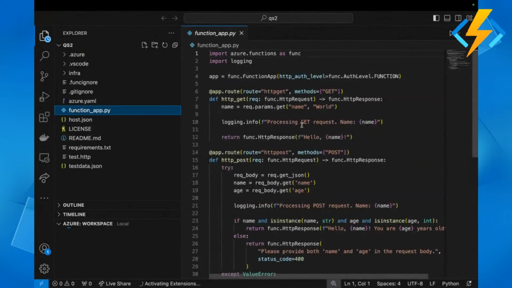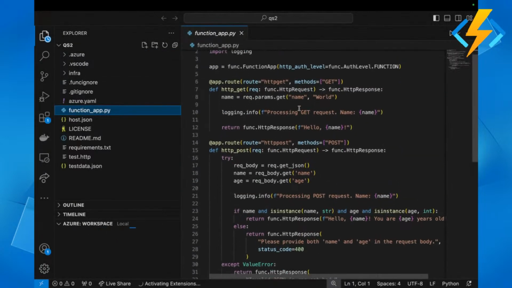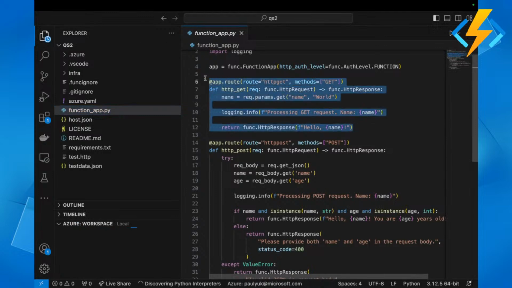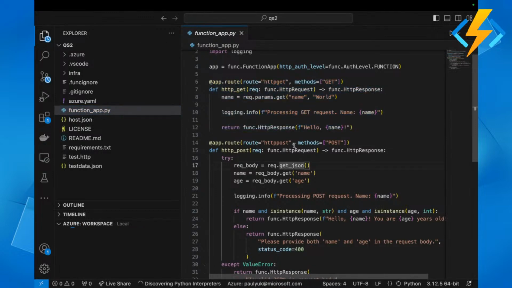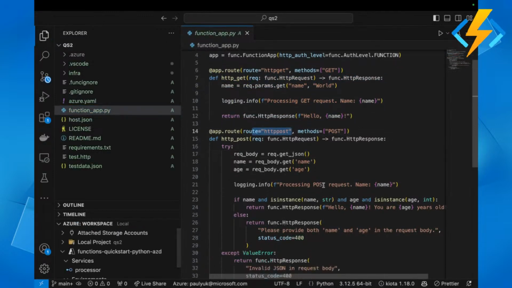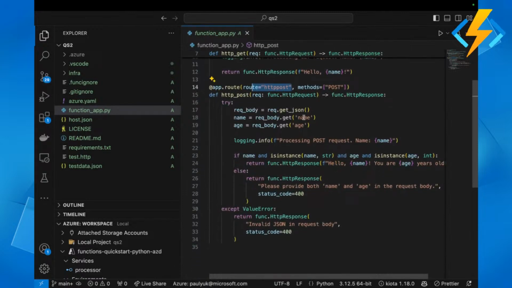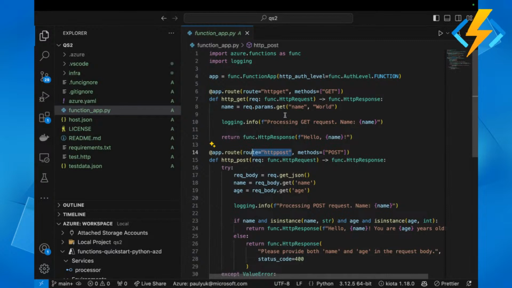Because functions at the end of the day is about code. And I can see my lovely HTTP GET function, which says hello world with the GET API. And then I can also have a POST API where I can send a JSON object. In this case, you can see it's got name and age, and then we'll just show you the post. So an incredibly simple function, because we don't want the function to be complicated. We want to show you the security side.